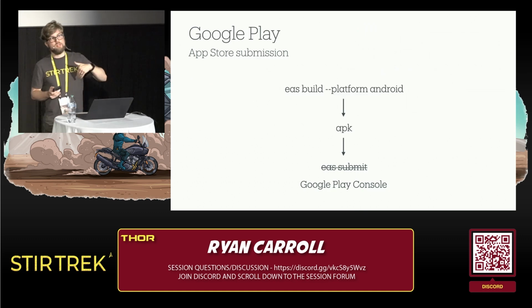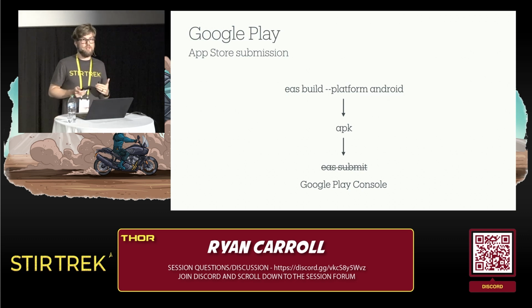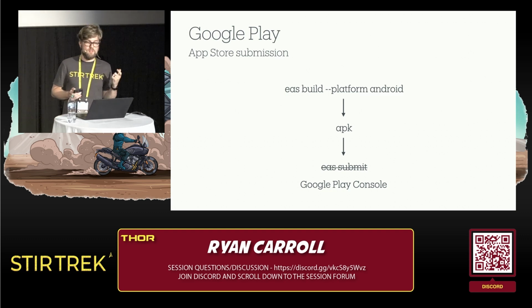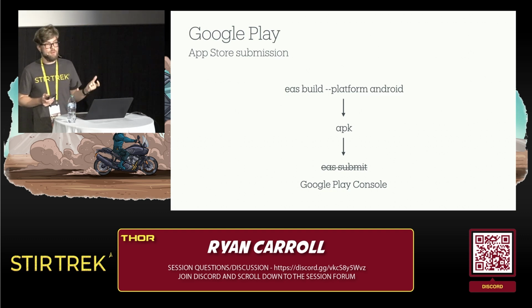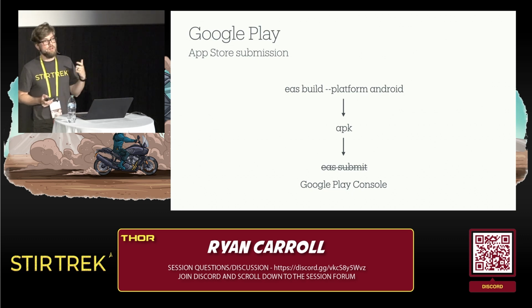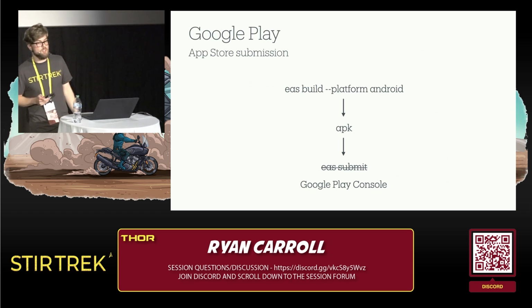Then, once you have that store page created, you're ready to actually start building using that EAS CLI that you installed earlier. So it's very simple. It's eas build, and then you're going to target the Android platform here, and that will go and create an APK build that you can actually install on an Android device. You have your binary ready to go.